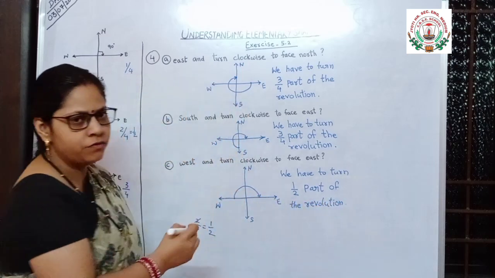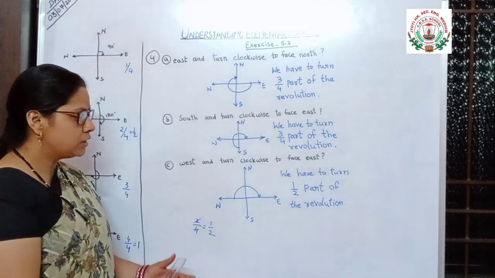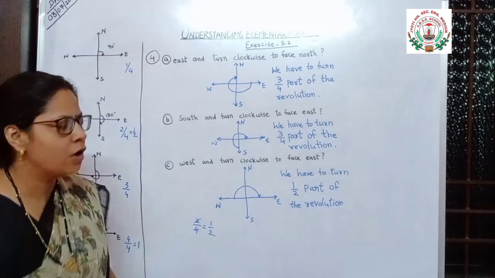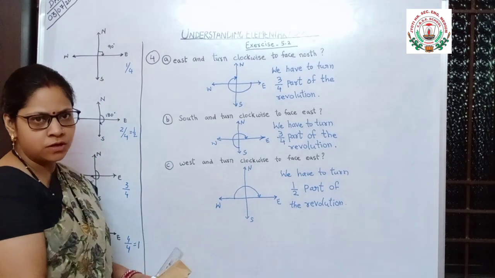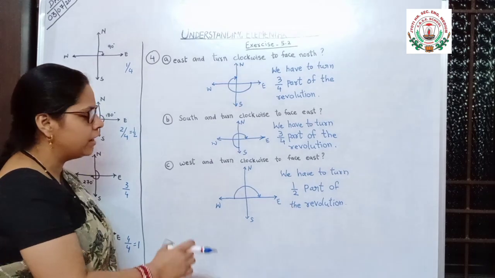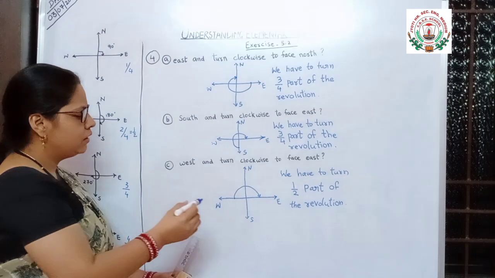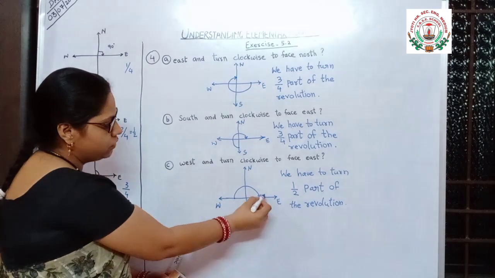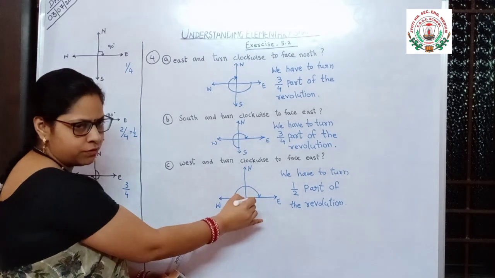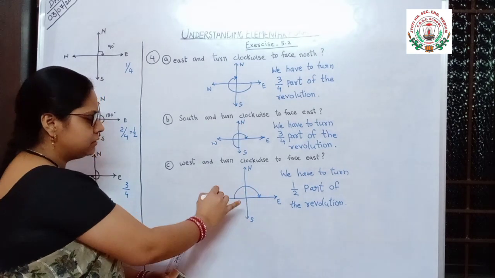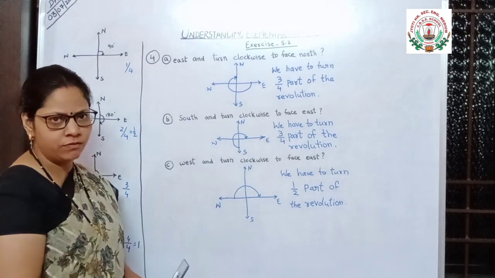In notebook, when you will write, make all these directions and that clock one also. Just make and show how you are moving, starting from which number, ending at which number, starting from which direction, ending at which direction. Wherever you are moving, for that you have to make this arrow, clockwise or anti-clockwise. For clockwise, this arrow will be there, and for anti-clockwise, you have to move in the reverse order. That you have to see very carefully.